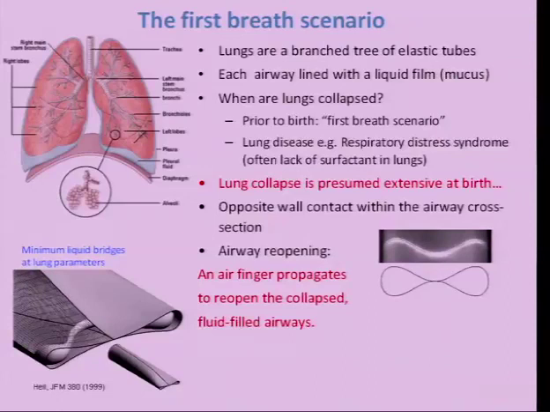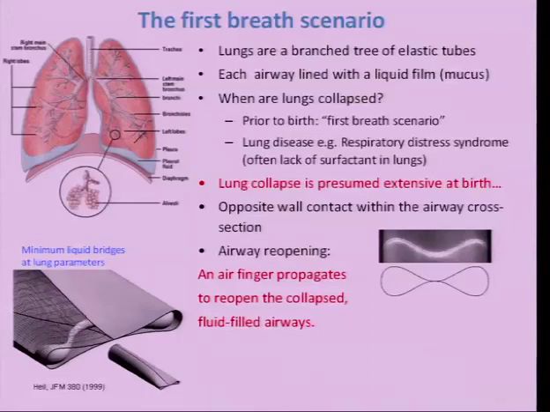And also, if you look at the projection of the cross-section, it will eventually look like that. And what's interesting about that cross-section is that in the middle, you've just collapsed your elastic tube that was initially circular, and the middle part of the walls touch. So you have opposite wall contact, or near opposite wall contact in the middle, and some side lobes where there's still fluid on the sides.